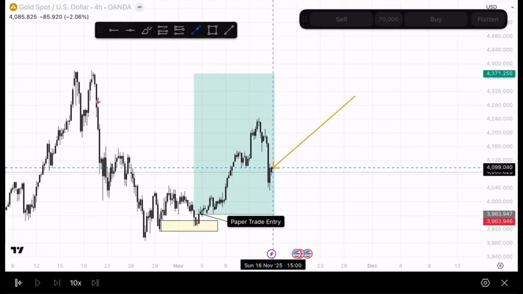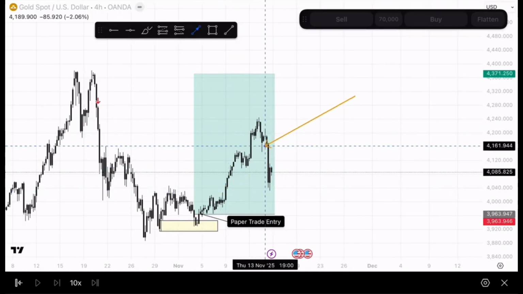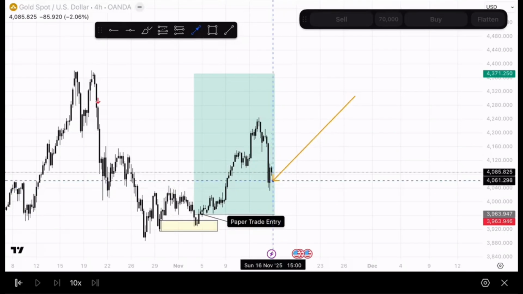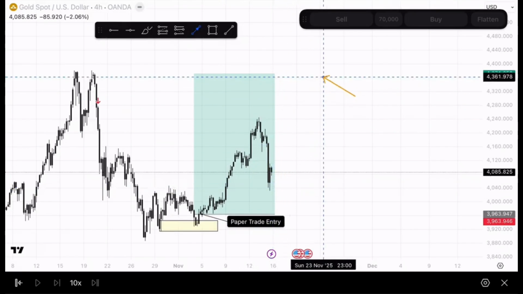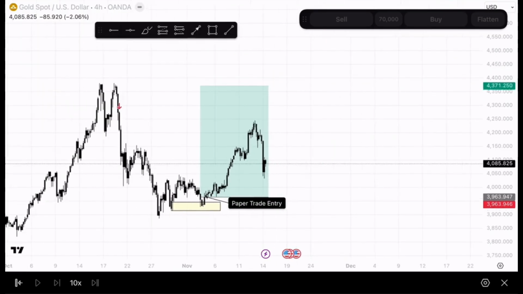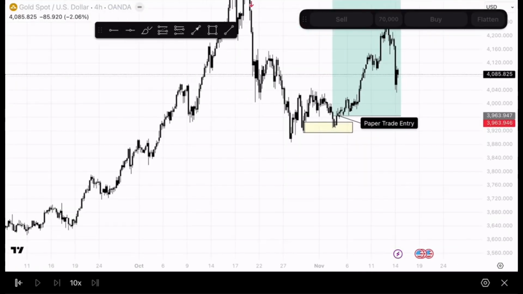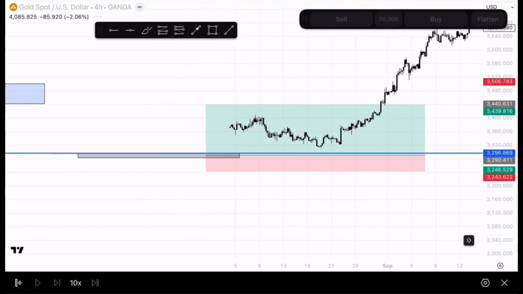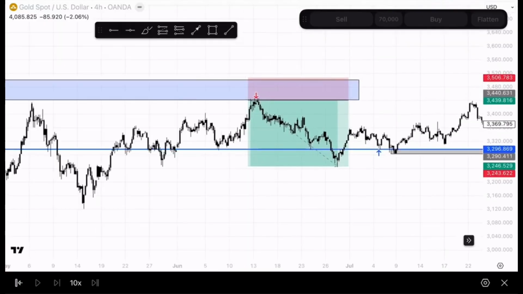What I believe is that the market just covered this gap. That's why it just went down. And then eventually it's going to start breaking this level. Probably going to go down a bit and then break this level. That's just my thoughts of what is going to happen. So hopefully you learned. I can make more videos about gaps because like I said, not every single gap is going to get covered. Some take longer than others. Some take weeks, some take a day, some take minutes. It's just learning how to define that over time.